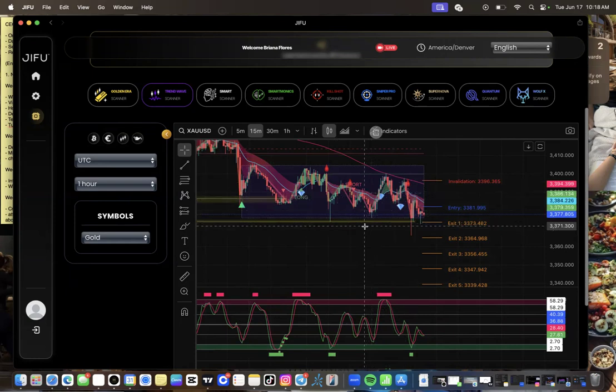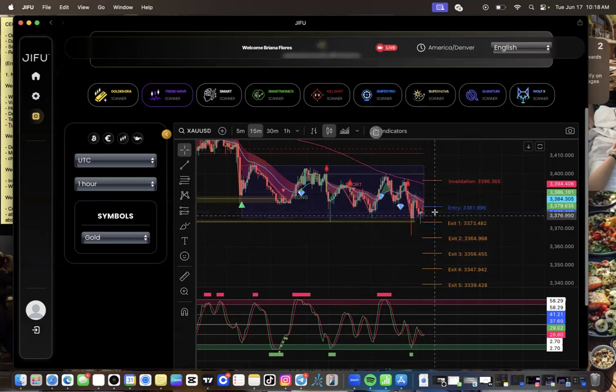You can legit make your weekly goal in a single trade. You really, really can. And that is what I'm looking for. I'm looking for that best possible trade. If I'm seeing any resistance whatsoever near any of the first two exits, I don't care about it. It might be a good trade, but for me, I'm not risking it for the biscuit, basically.